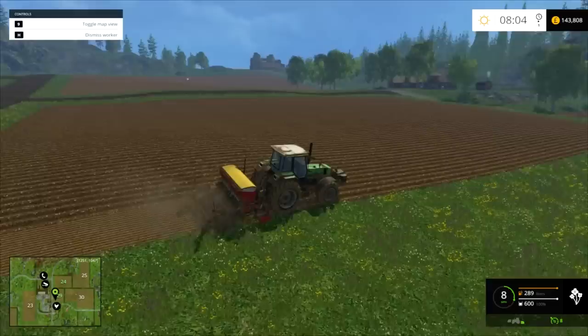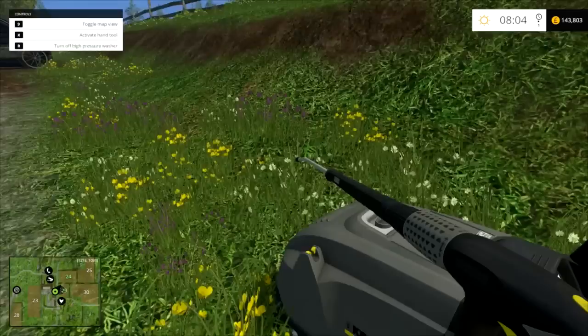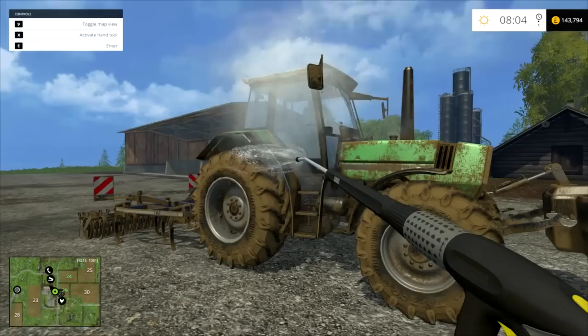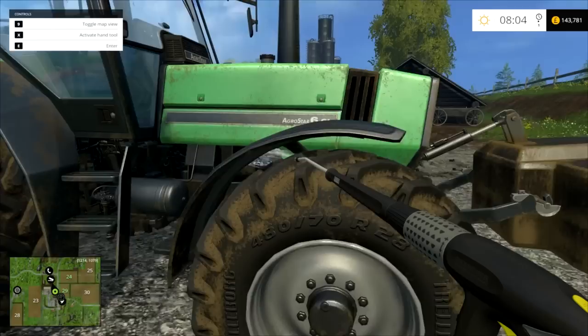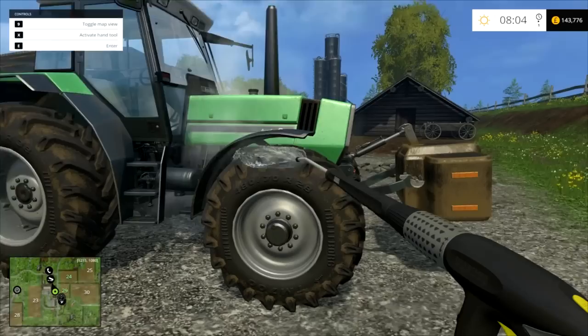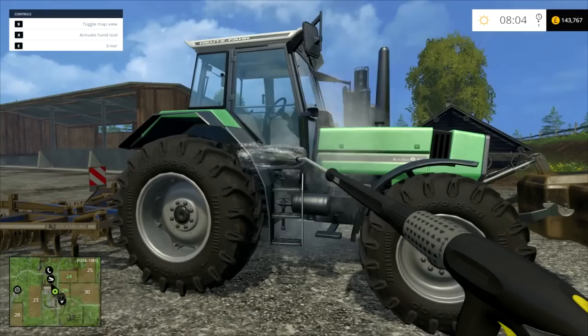Okay, so what I was just going to show you actually as well, which is how well the pressure washer works. So basically, just squirt things with water, and they get clean. You can actually see it. You get close enough, you can see it just fading away. You just leave it on the wheel and the whole lot gets clean. But I did have a little while trying to work out how to get the front weight clean. I'll show you that trick in a second. So I've got to clean that.